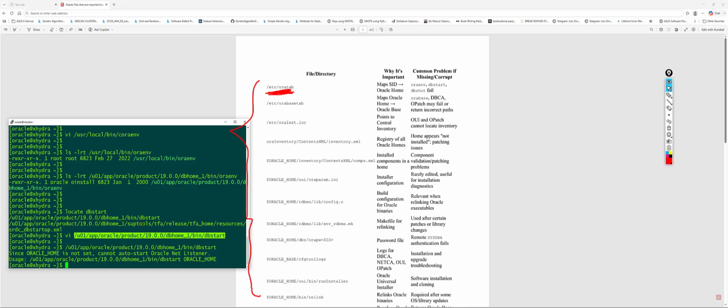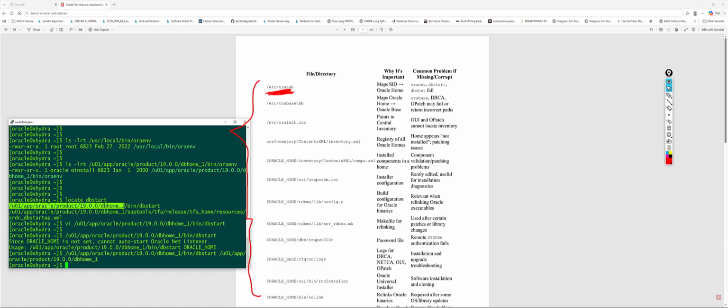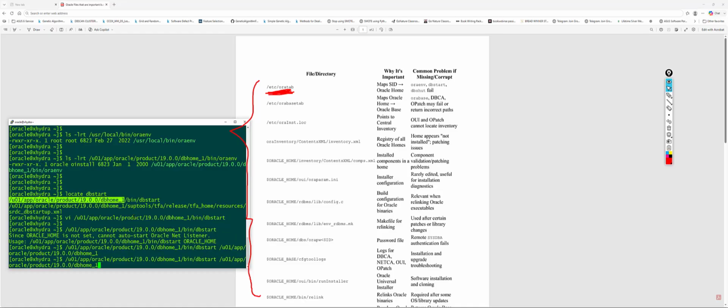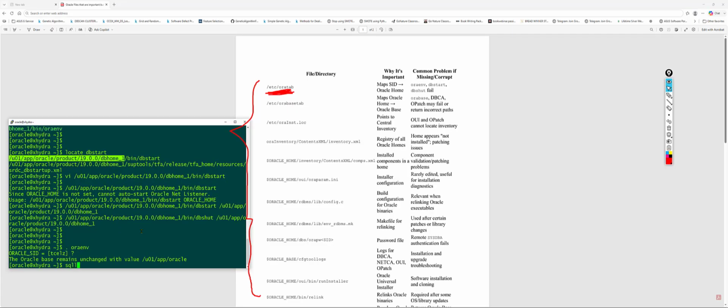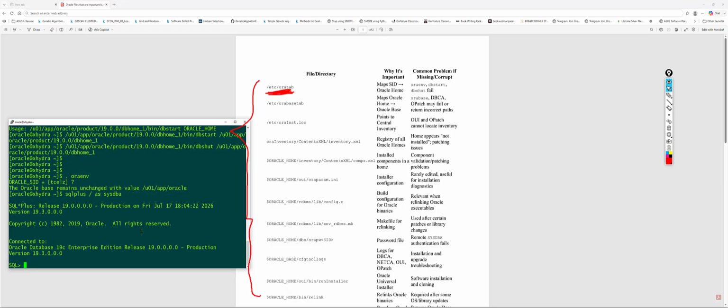It asks for the Oracle home, and it also asks for the Oracle net listener. So the Oracle home you can provide, this is the Oracle home. If you specify the correct Oracle home, this will start the database. But currently my database is already up and running, so this script will not start it again. Another script is dbshut. If you execute dbshut, it will bring down all the databases, and that too specifically when the server is rebooted.